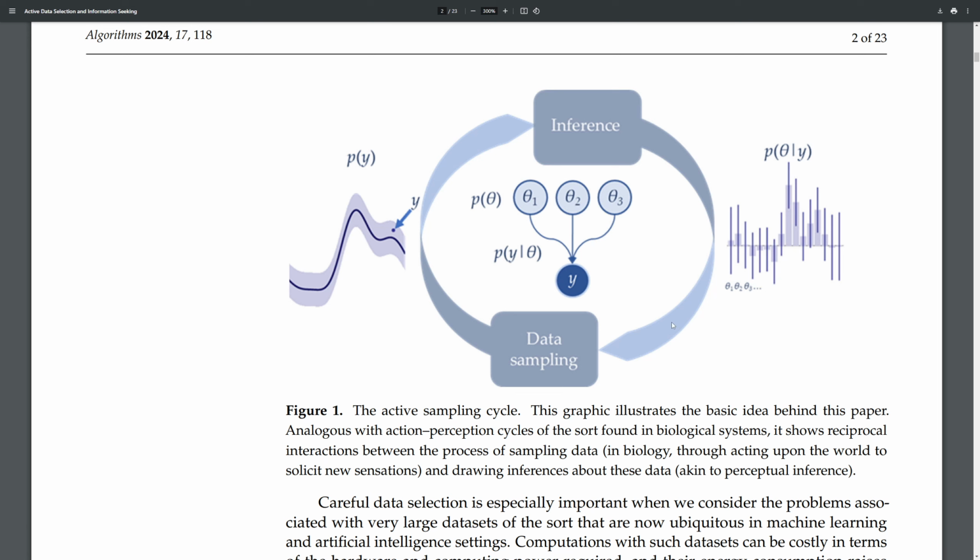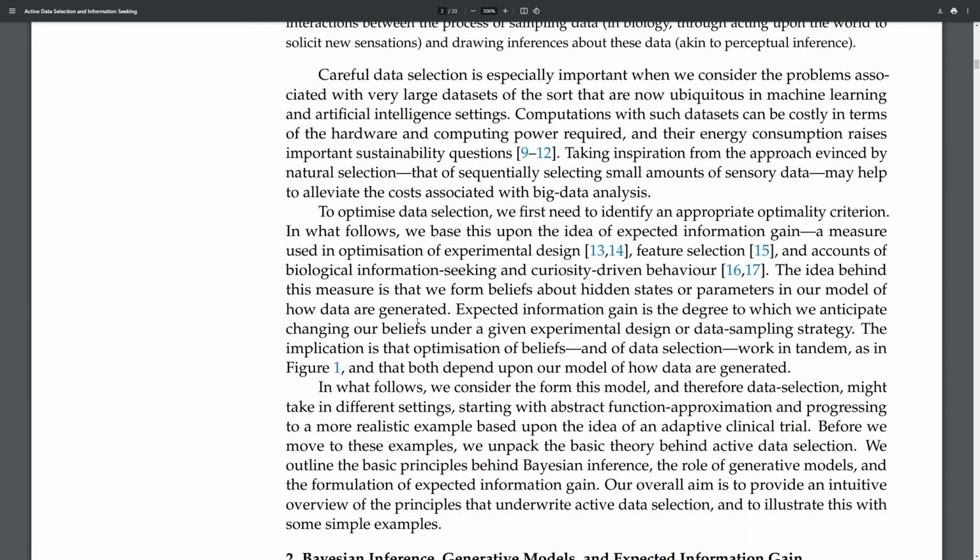And this is going to feed into how we start to improve the model. So we have this thing right here that we want to improve. We're going to have some data sampling. It's going to be a big circle that leads into itself. So we get that, we improve the model, and based on the improvements of the model, we decide what we want to look at next. The core framework is going to be that right there, and we are going to focus on how to select the data that is going to help us as much as possible.